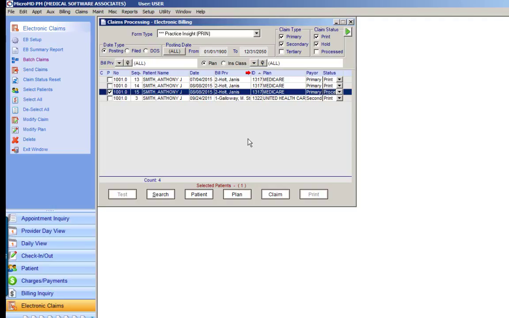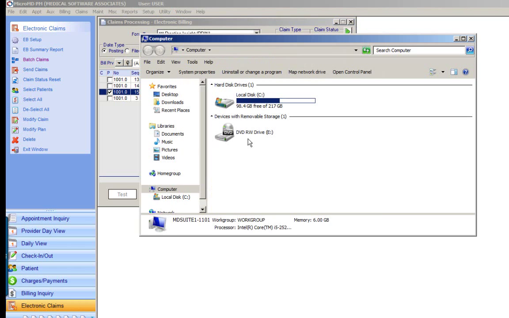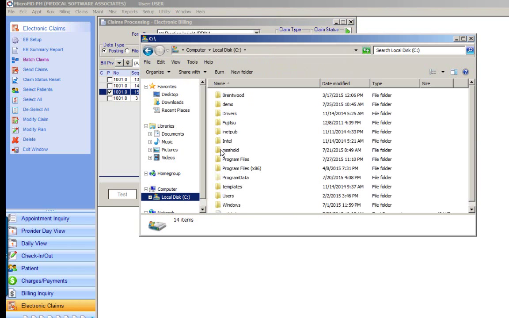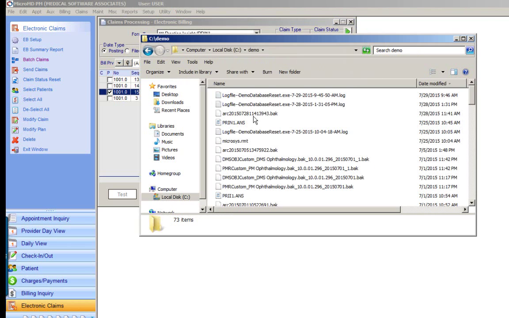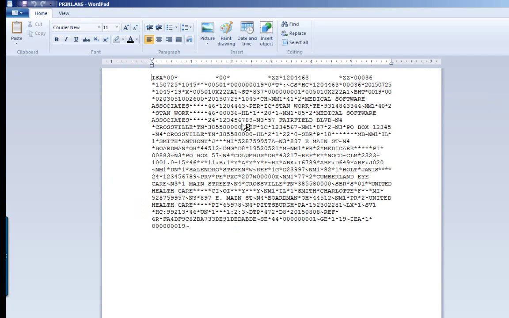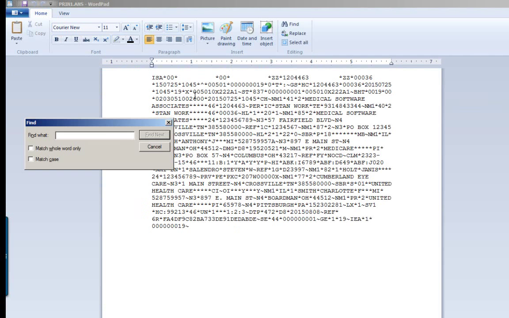If you're doing it to a clearinghouse, it may be the standard way, or they may have a special portal. So you'll want to make sure whoever you're testing ICD-10 with instructs you on how to get that batch file to them. If you need assistance finding your batch file, we can assist you. And I'm going to go ahead and open up ours here, and we're going to look for that J02 code, and there it is. So you can see my diagnosis codes are pushing out in this ICD-10 format. There's the 3 diagnosis codes that we sent out.